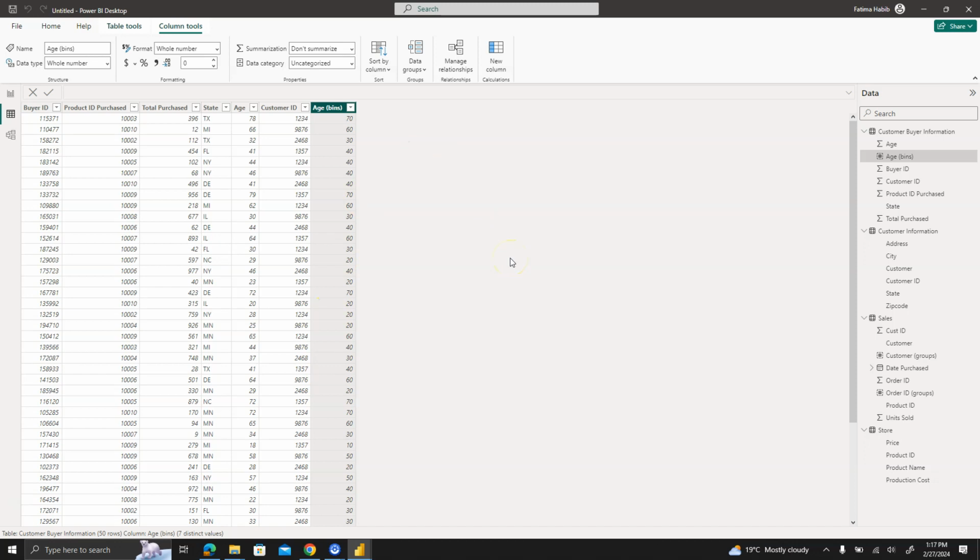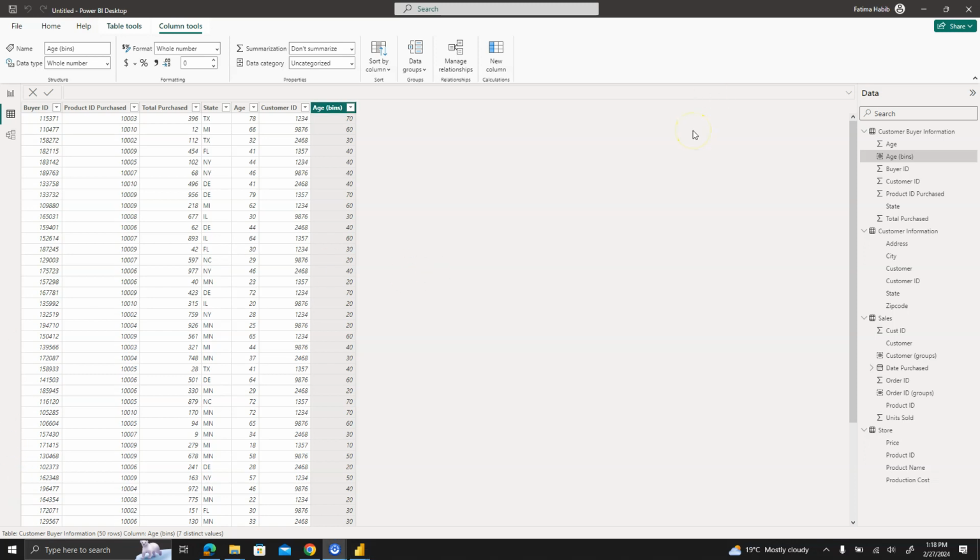Similar can be done with the generations. For instance, if we need generational data, like we want millennials, or the people who are from generation Z, we can categorize our respondents on the basis of that as well. So this has created different bins. Now the people who are in their 70s are in the 70s bin, the people who are in their 30s are in the 30 bin, and this is the way you can change the strategies on how to deal with your customers, for instance, or how to deal with your target audience.